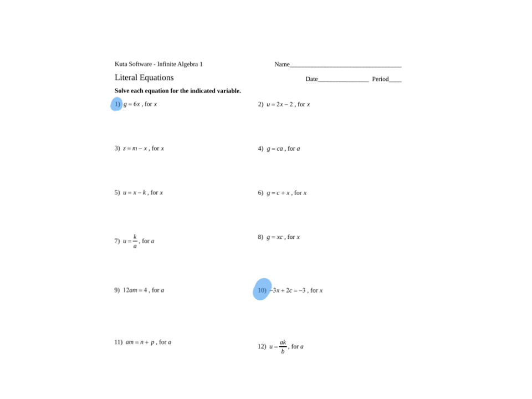So let's look at number one. Number one's a good problem to start with. So what we're trying to do, remember, and we should have practiced this from last time, is get x by itself. How do we know? Because it says solve for x. So I have this g equals 6x over here. So what am I going to do? Well, I see that that's times 6, so I'm going to divide by 6, okay? Divide g by 6. So my final answer here is going to be x equals g divided by 6. And that's going to be it.